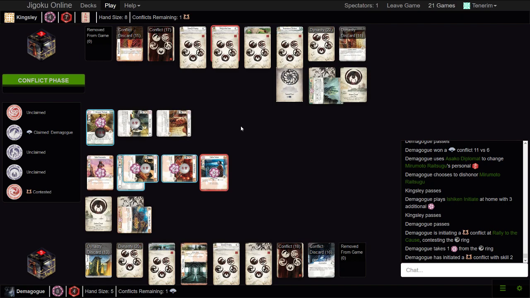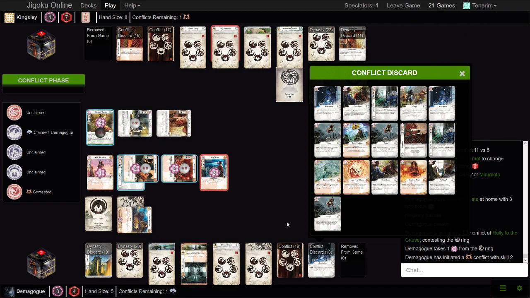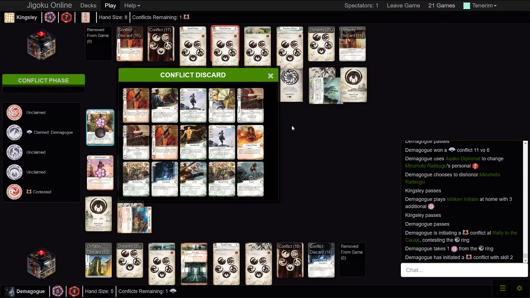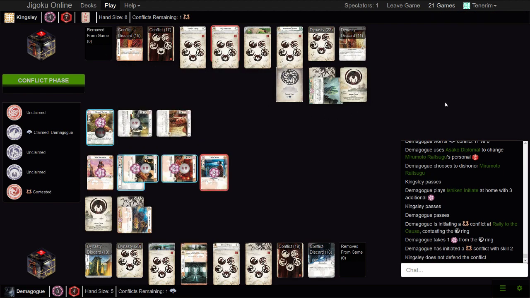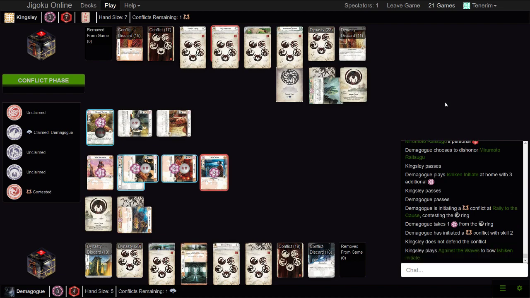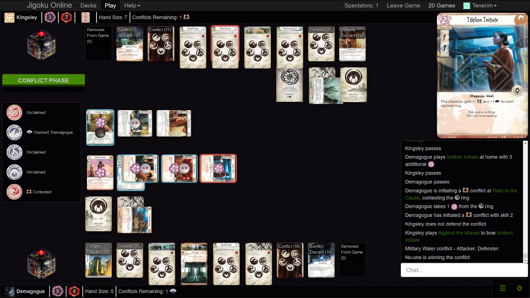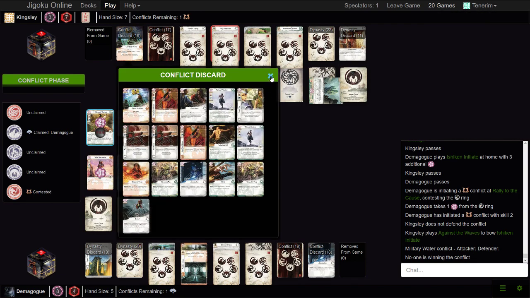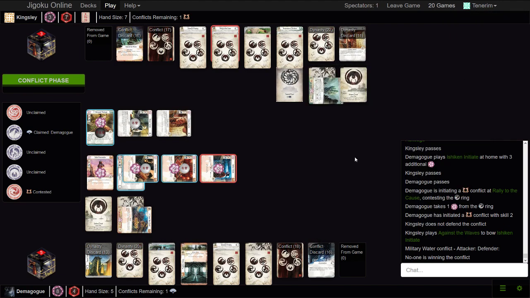Maybe. We have seen 2 Banzais. 1 charge. Hey, 3 Banzai. 3 Banzai is gone from the Phoenix player, and Kingsley has expended 1 Banzai, and Kingsley actually has the honor now to expend on Banzais. But Kingsley will be giving up his attack this turn. Oh, so Kingsley does play Against the Waves to bow out the Ishiken Initiate. So that's 1 Against the Waves, and we have seen 1 Against the Waves from the Phoenix player.